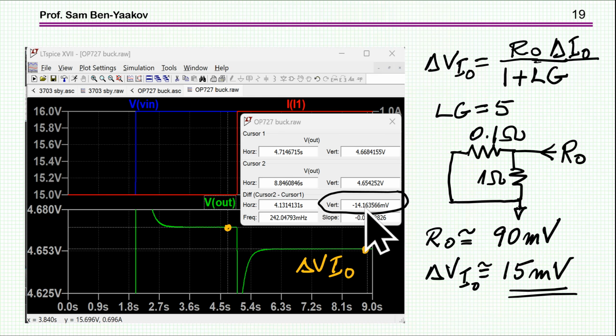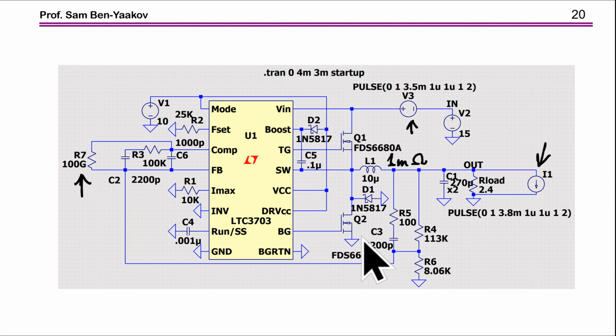So we see that we can say that we really understand what is going on, what are the reasons for the DC level changes at the output. Now what about commercial unit? So I'm showing here, actually it's a jig as they call it, of a controller by Analog Devices, LTC3703. This is actually the circuit suggested by the manufacturer, except that I've added few things.